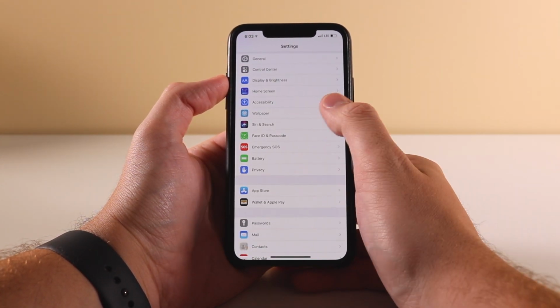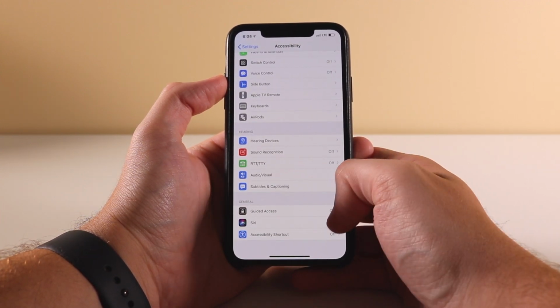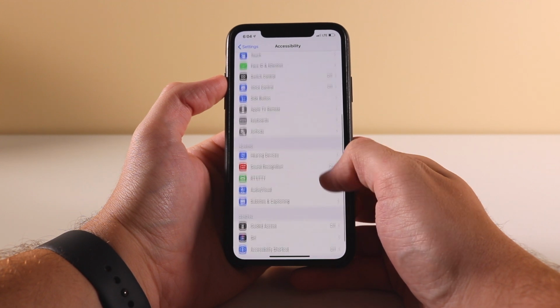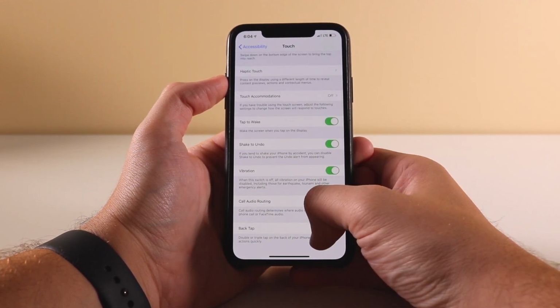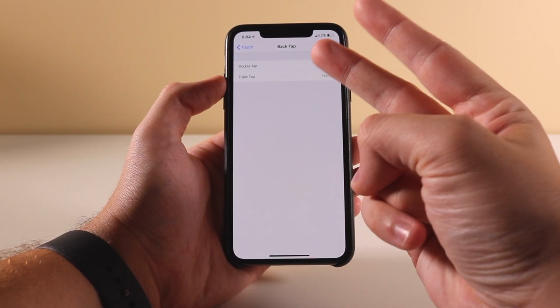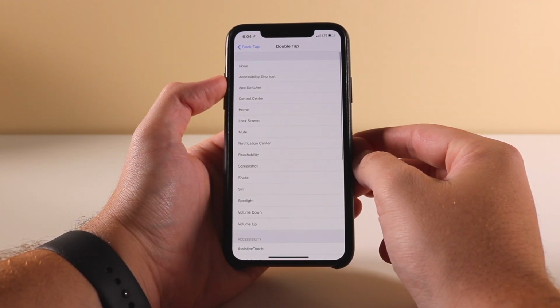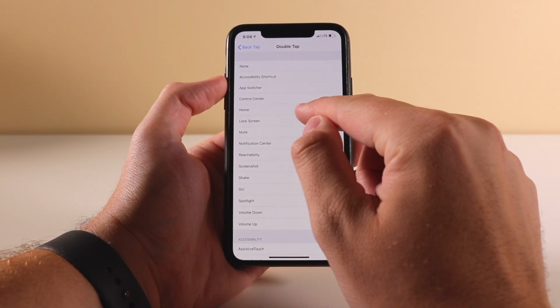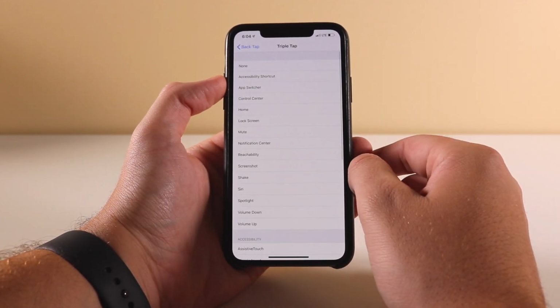Another cool thing that a lot of people have noticed on Twitter is that there's an option for select devices, I believe after iPhone 10, under touch. There's a back tap feature that's not on by default, but you can turn it on and you can double tap and triple tap your device and select a specific function. Here, I'm going to show you double tapping. I'm going to assign it to lock screen and triple tapping to screenshot.